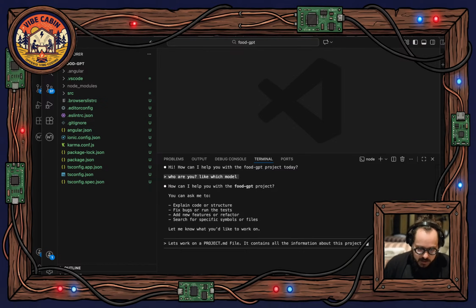So, it contains all information about this project. We are building a hybrid app for food tracking. We have an initial view which contains a chat with an AI assistant.